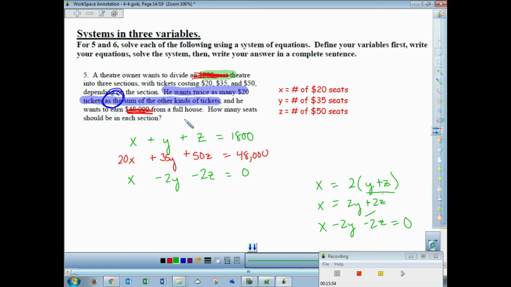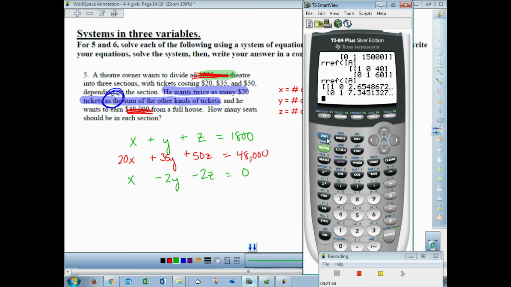Now we are ready to let the matrix do the work. We'll go to second matrix, and we want to edit, but now we're on a 3 by 4 matrix. If you don't have that, just select a different matrix and make it 3 by 4 by typing a 3 there and a 4 there. If you already had it, awesome. I'll let you type this in. It takes me so long to type this in. Just pause the video for a second to get all these coefficients typed in.